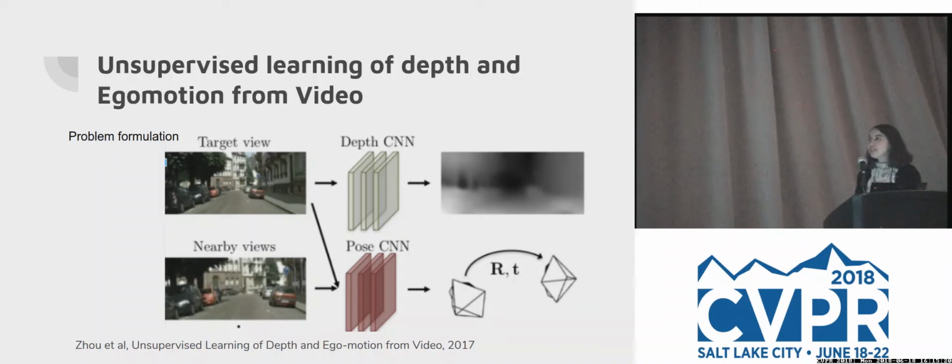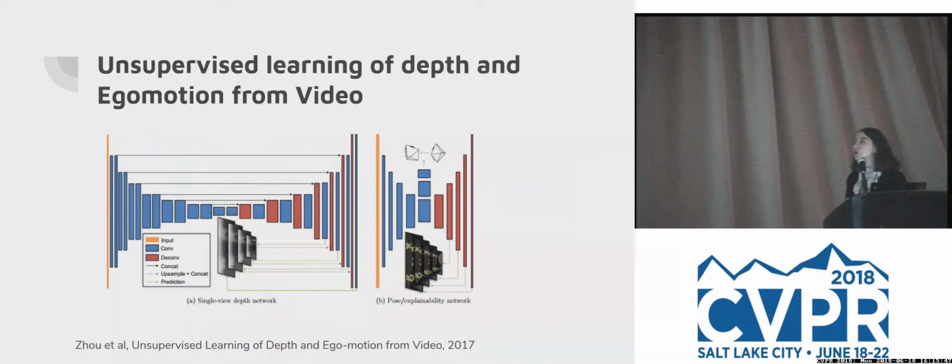And so here is the formulation. They would be building a nonlinear approximator from the target view to the depth. It's a neural network. And then from 2 views, there's another neural network that's supposed to give the pose. And the pose here is encoded as a rotation and translation. And so here is an example of what these networks look like. They're very typical encoder-decoder type of networks. And the ego motion network is much smaller because you don't need as many convolutions. So all these blocks are convolutional.